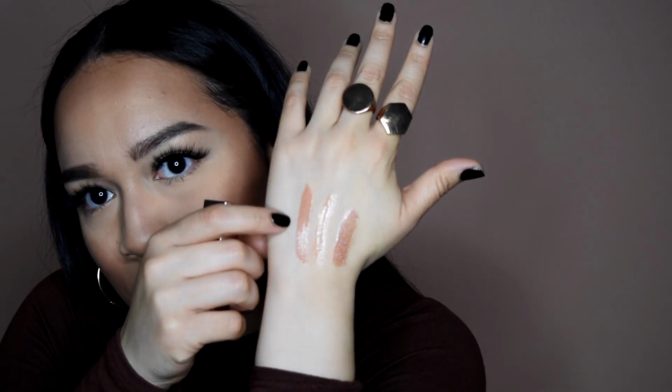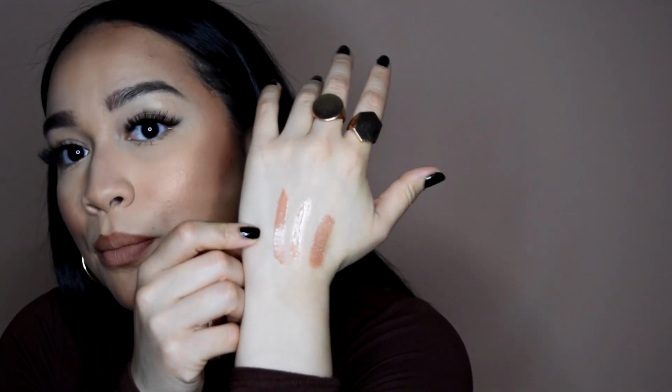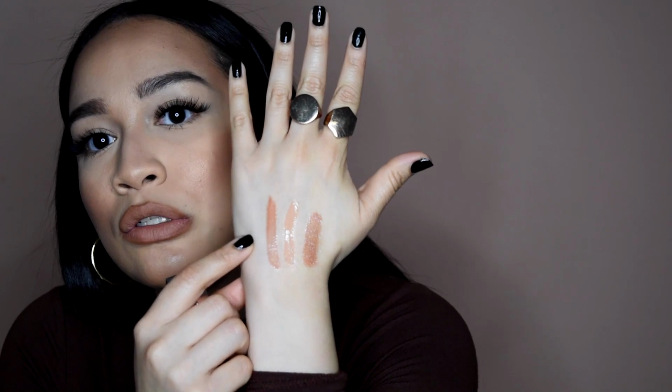This is the Fenty Glow right here. I just really love Fenty Glow. I feel that it is a nice gloss. I don't find the formula sticky at all. And I just love the fact that it's universal. So it's not just made for, you know, people with my skin complexion. It can be for a darker skin complexion. And I just really love how natural it looks on the lip. So it's just a little lighter than the Carly Bible one, but not as shimmery as the Carly Bible one. So keep that in mind.